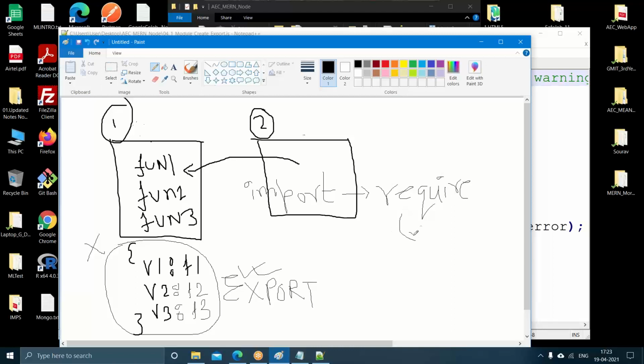With the require you should place the first file path, the location of the first file. With the help of require, it will go and find the first file, check that export is there, and this will be stored in another variable.